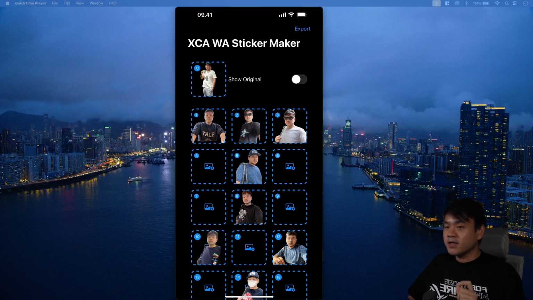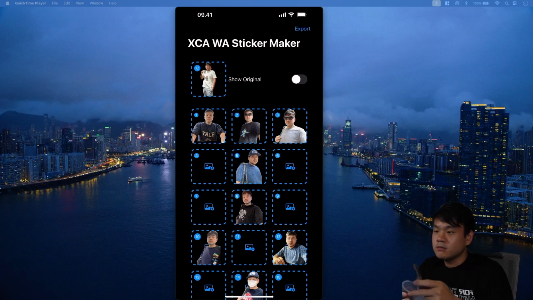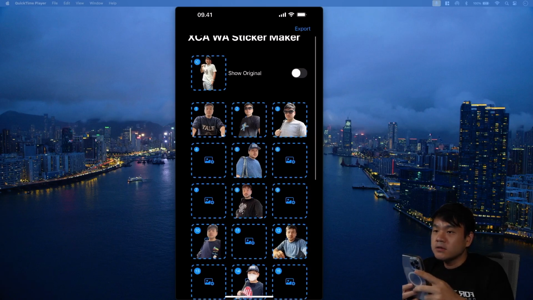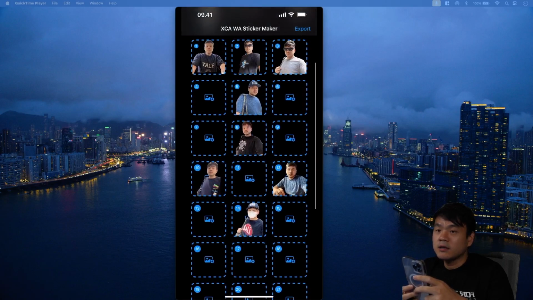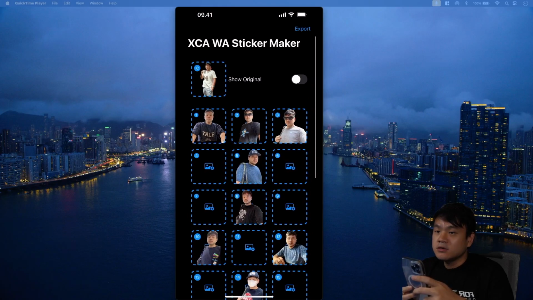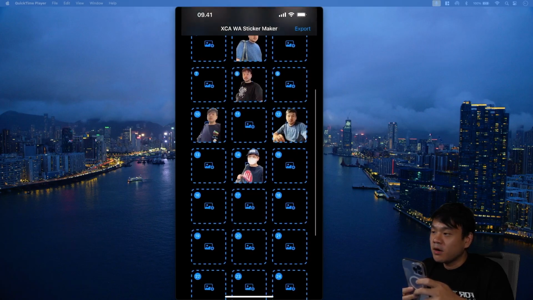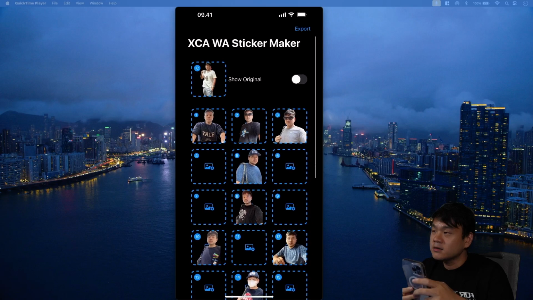This app makes it very easy to create sticker packs which you can use in chat with your friends or family. Okay, so let me show you the demo of the application using my iPhone. So here we have the main view. It shows a grid containing 30 items plus one item for tray icon. So we can export maximum of 30 stickers and one tray icon. So the tray icon is required for WhatsApp.